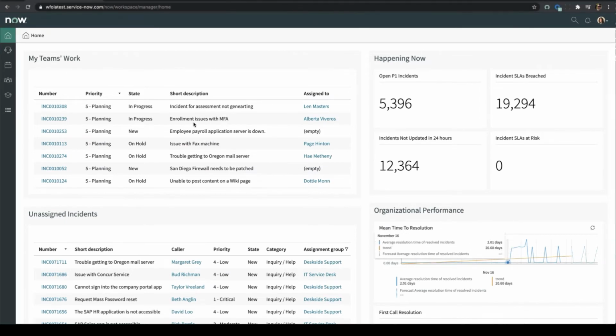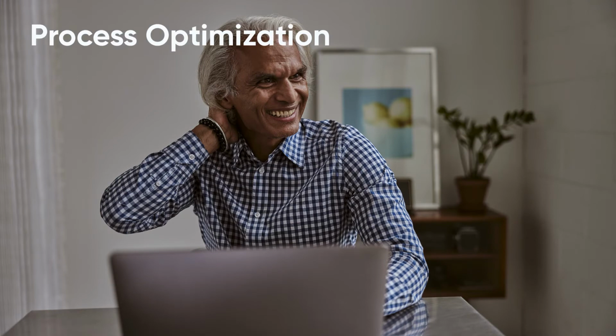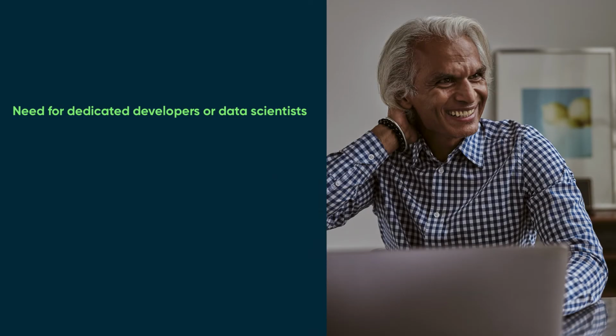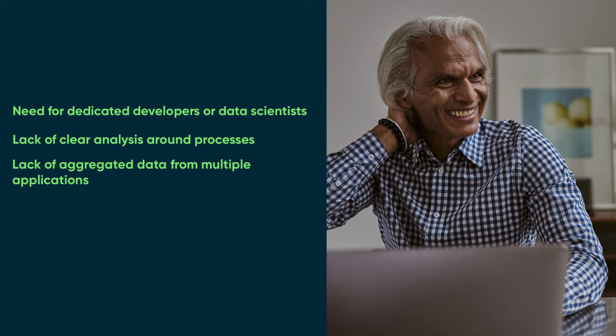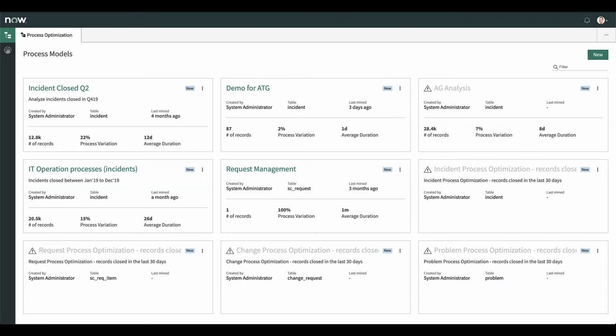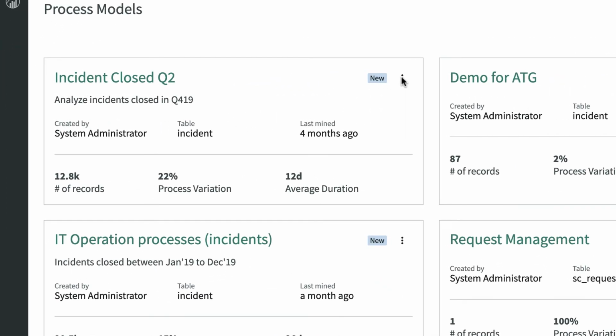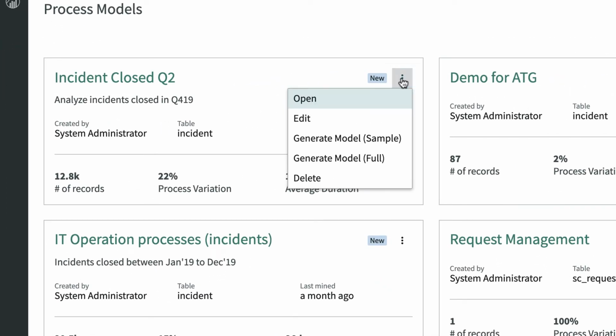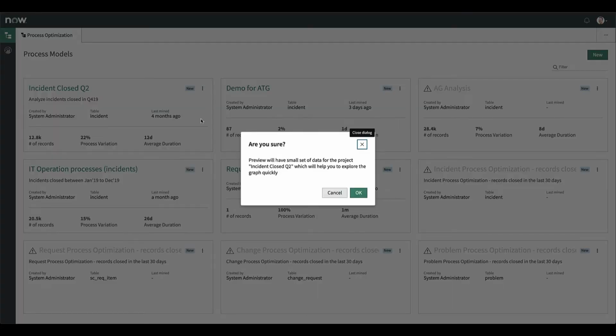So let's shift gears and change personas to the process owner or anyone who has a stake in process improvement. Customers have shared with us some of the challenges they have around this subject: the need for process experts, the lack of clarity around process flows, the processes are siloed. And here is our answer: process optimization. If you know Waze, if you know Google Maps, the process optimization UI should make you feel right at home. Before we show that cool UI, let's start here with the out-of-the-box process models that are shipped with process optimization. These helpful process models get you and your team started in how to define and configure process models.